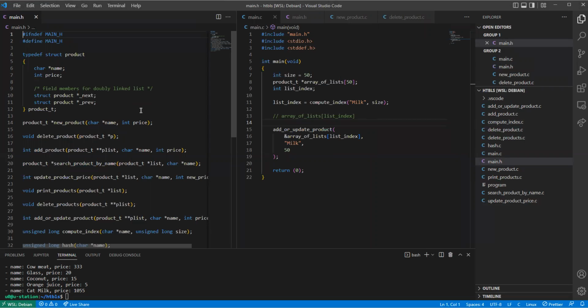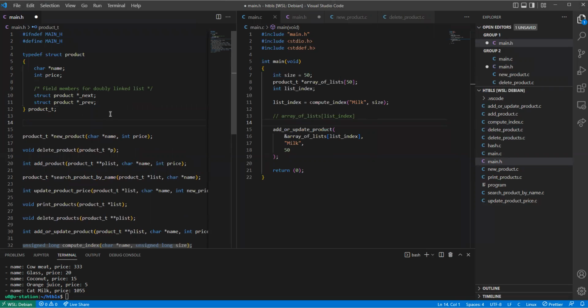I'm going to call it database. The name can be whatever. It doesn't make sense, but let's say it is a dictionary, a dictionary of products. I'm going to create a struct type, and the struct type will be dictionary.